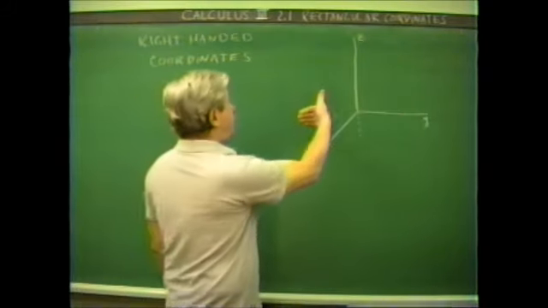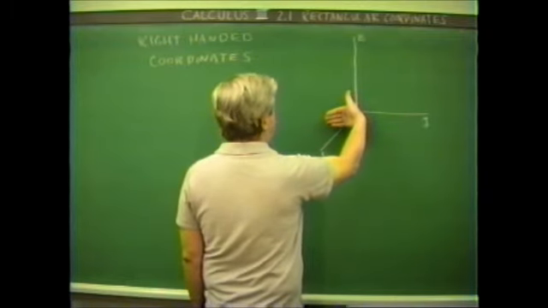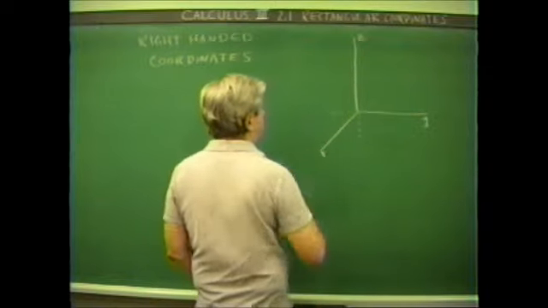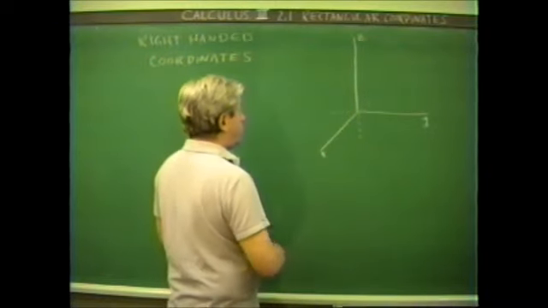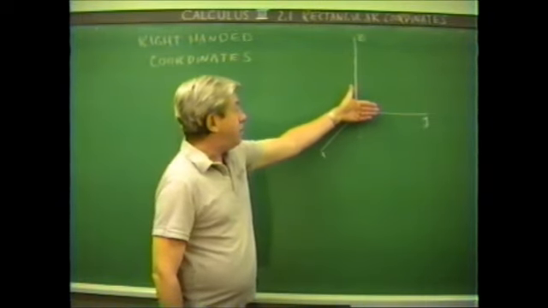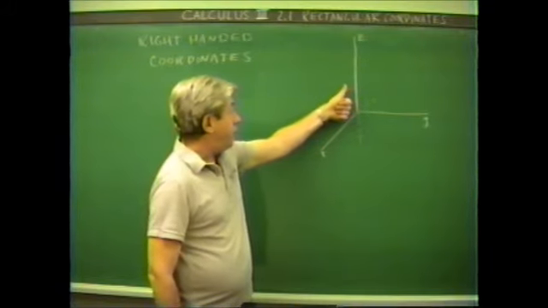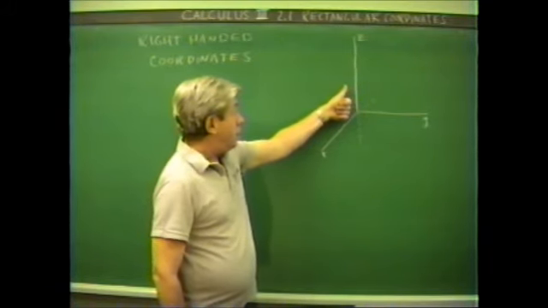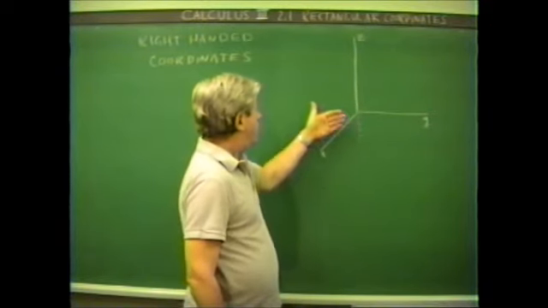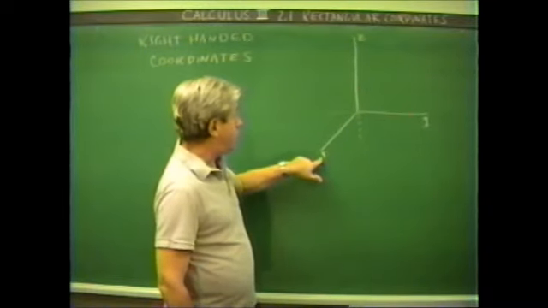Sense that if you put your thumb in the z direction of your right hand and your fingers in the x direction, when you close your hand, the fingers will go to the y direction. Right? This is in comparison to one where the x and the y were changed, in which case it would be a left-handed system. If you put your fingers in the direction of x and close them, they would close in the direction of y.